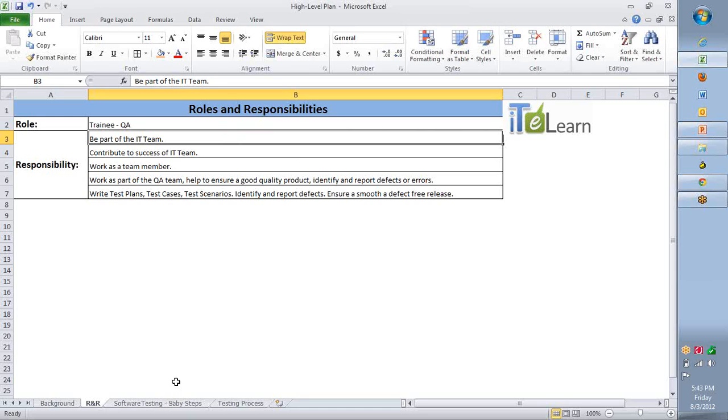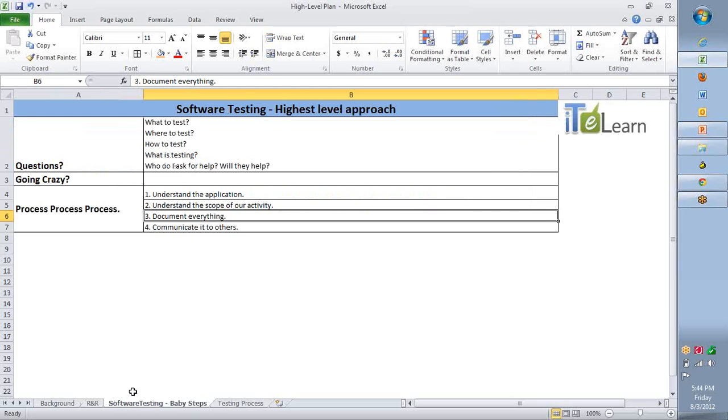Now, what is next after this? The software testing baby steps, right? Some parts of what you see is clear, most parts of it may not be clear. What does that mean? That means that our level of expertise has not yet been built. We are not yet matured. We're just making the baby steps, right? So the most important thing is how do we go about taking those baby steps, right?